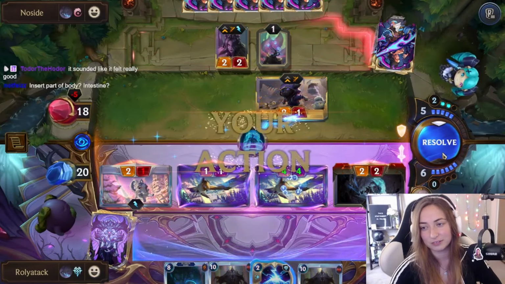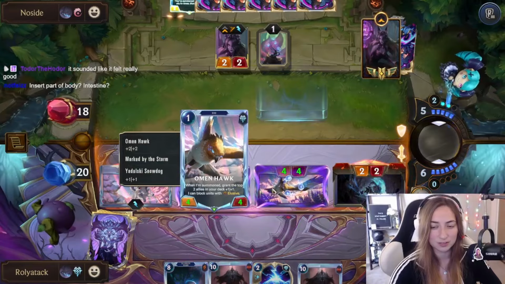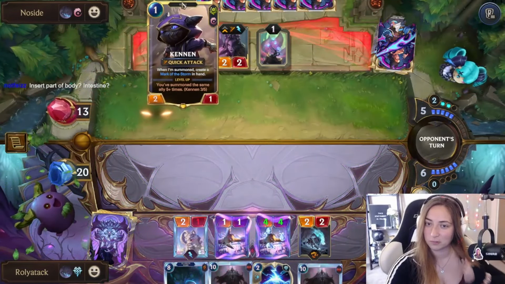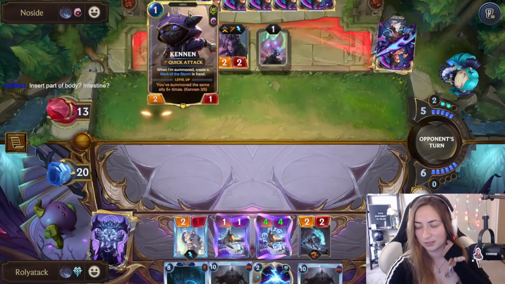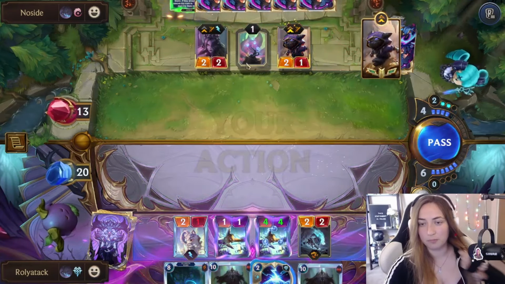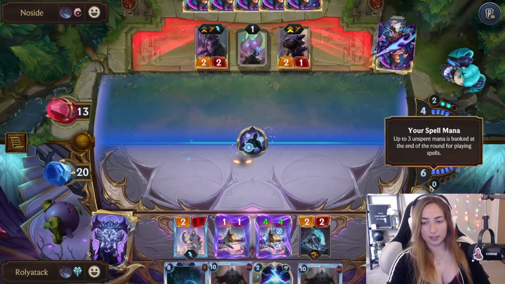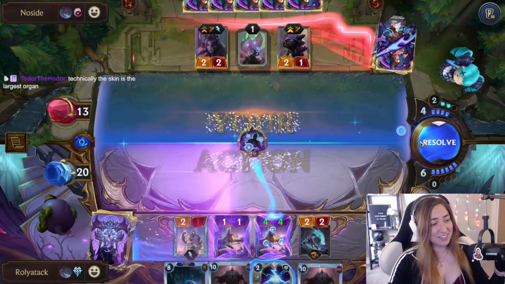Sure. Recall him. Fine. Deal 2, stun. Kenny's gonna level off of himself here. Balance in all things. Balance! Alright. Alright. I'm doing nothing next turn.